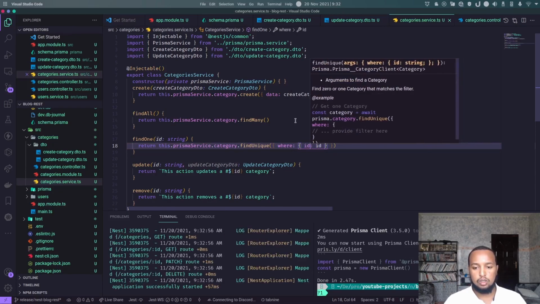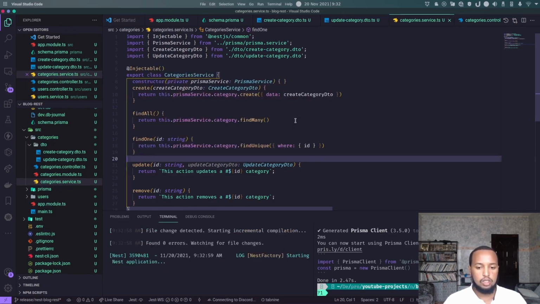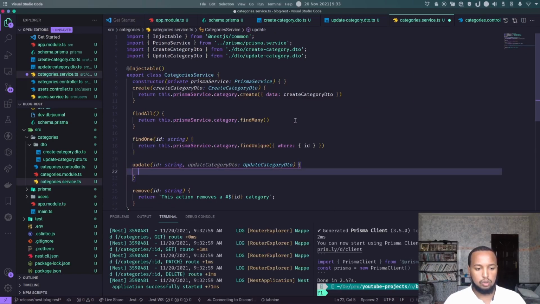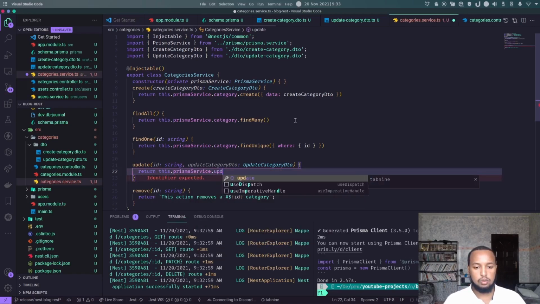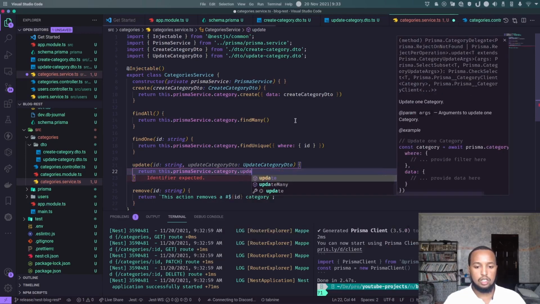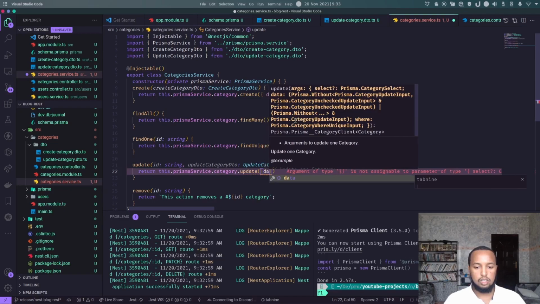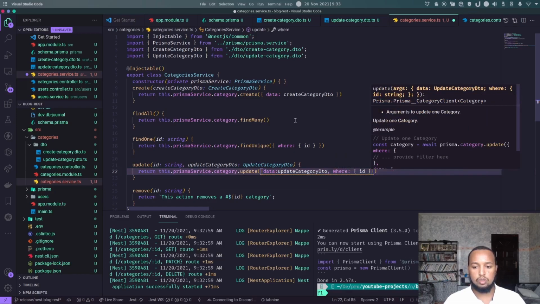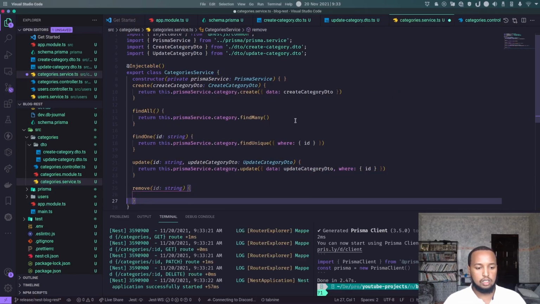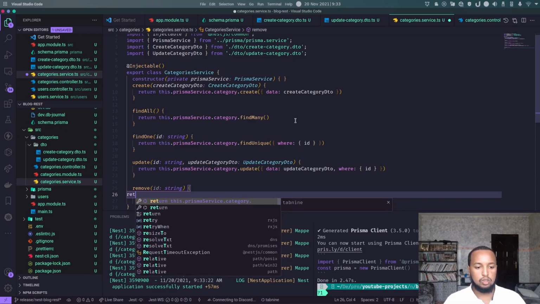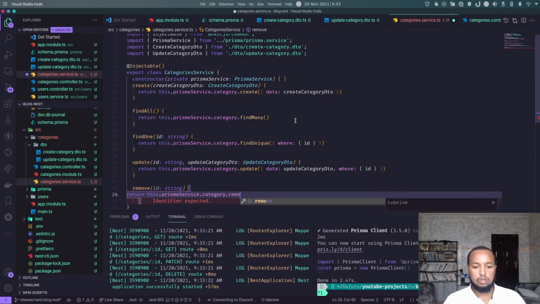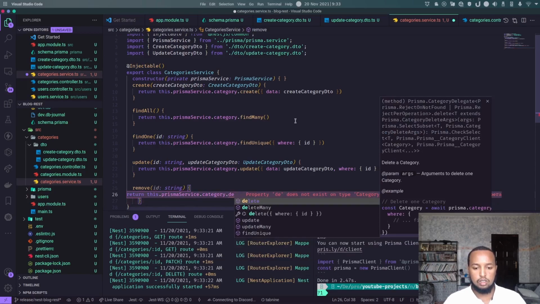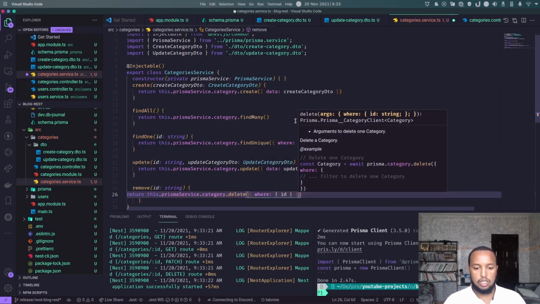We could do this way or the other way around, and here we are going to do that too, where we are going to say return this dot Prisma service, and we are going to mention here category and update, and here we are saying the data update user category DTO, and we are going to say the ID, and in here we are going to mention return this dot Prisma service remove, actually it was delete, and delete will be using the where ID.